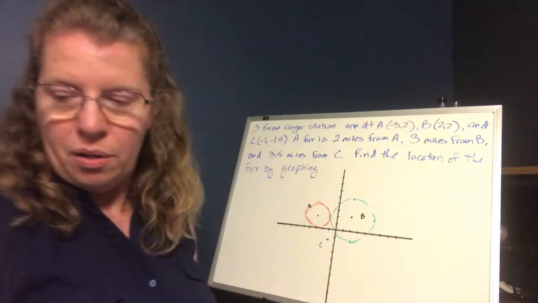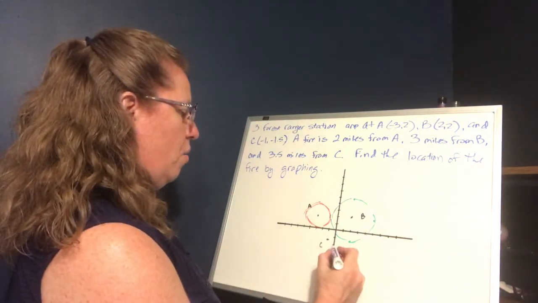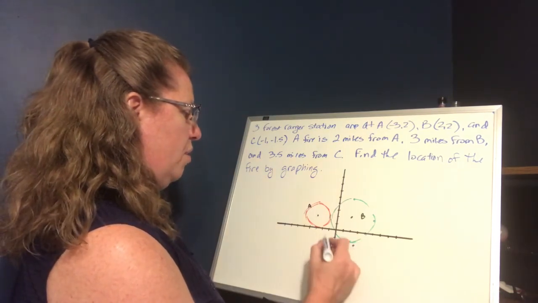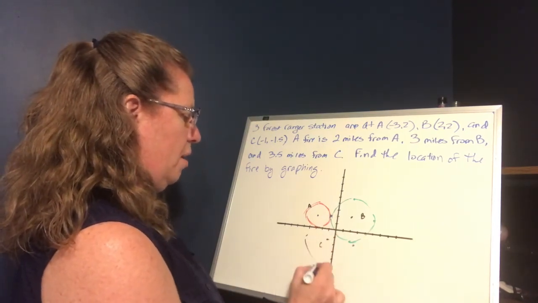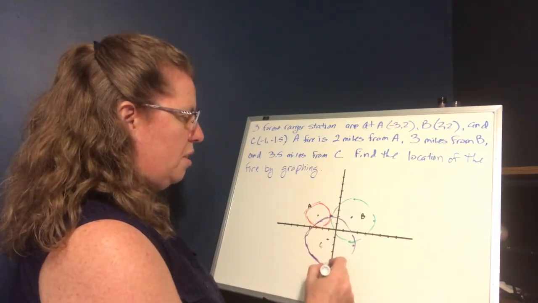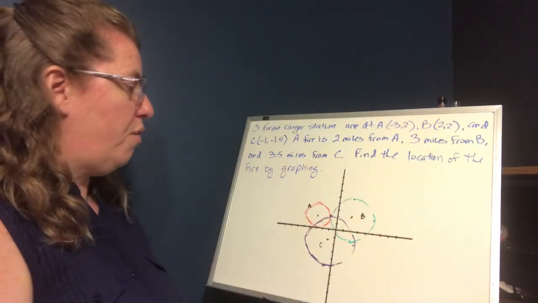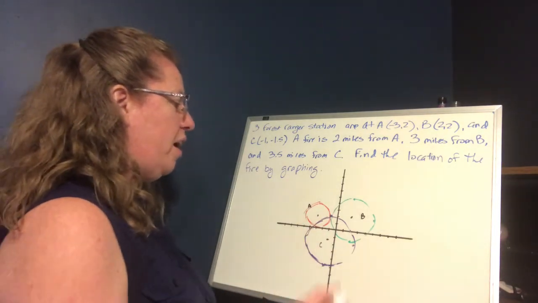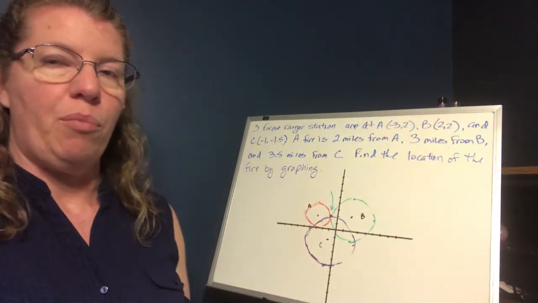And the last one, you can probably already see it, but we'll draw it anyway. 3.5 miles from C, so we go down here, half, 2, 3.5, 1, 2, 3, and then 3.5 that way. We draw our circle there. Now if your question is asked, this time they do happen to touch at a single point. Sometimes there's a little bit of overlap, and then it gets interesting depending on what your question is. But we can find that our fire is right there where all 3 circles overlap or intersect.